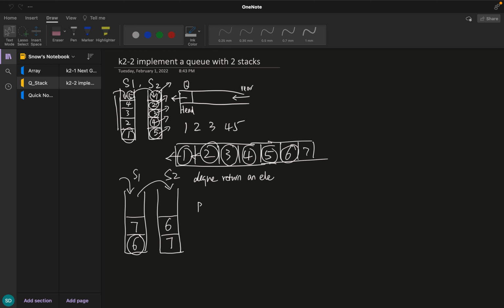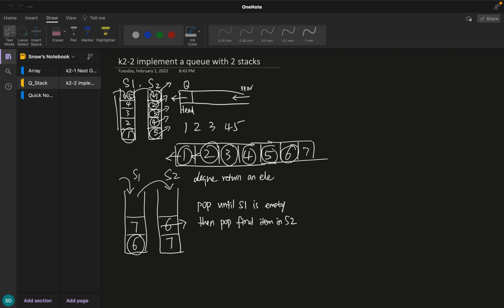So we pop until S1 is empty, and then we pop the first item in S2, and then 6 is out.